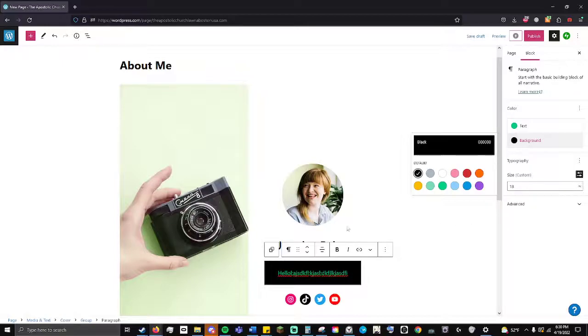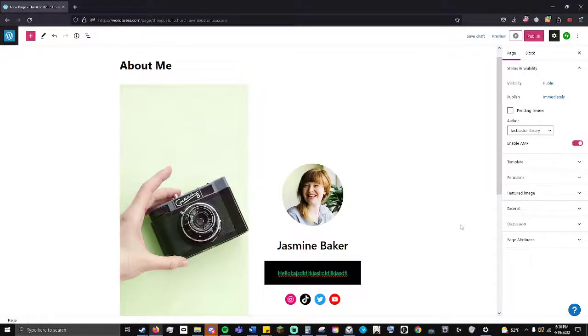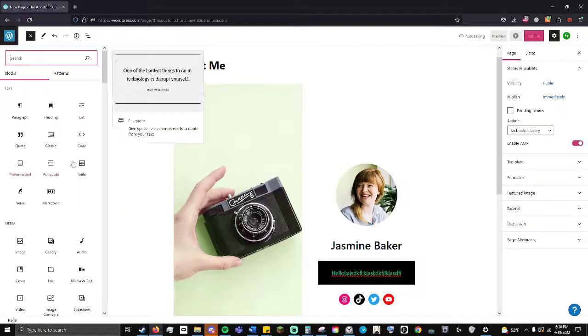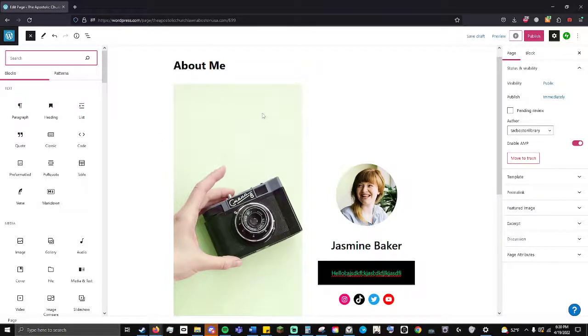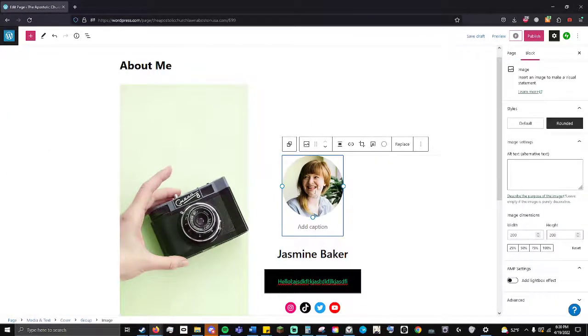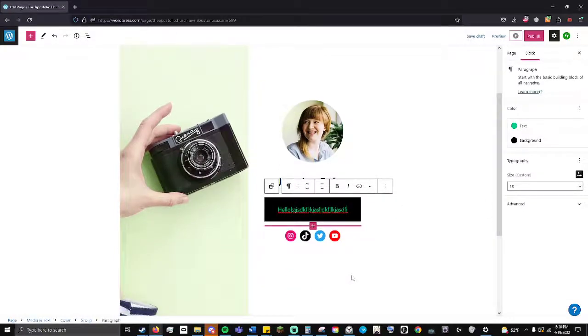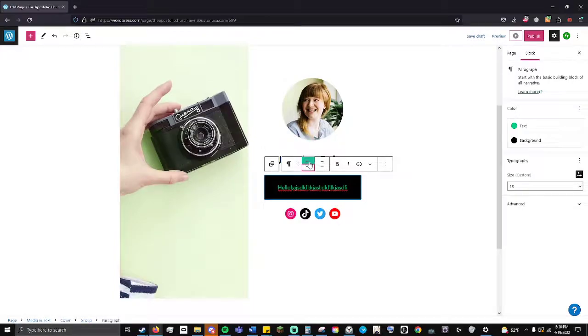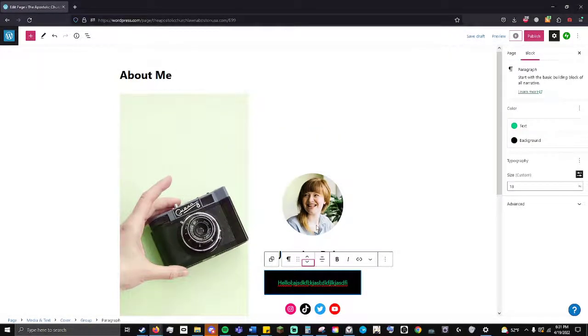Now, how to add text. To talk about how to add text, we need to talk about blocks. The way the WordPress editor works is through blocks. This button up here at the top, the block inserter, will show you all these different things you can add to the website. Each one of these is a block. See this picture? This whole thing is a block. This is a block. This is a block. This is a block. It's basically these little segments of things you can add to the site. You can move them around. You can see this right here is text, but I can move the block up and down to position it throughout the website. So everything is based on this block format.